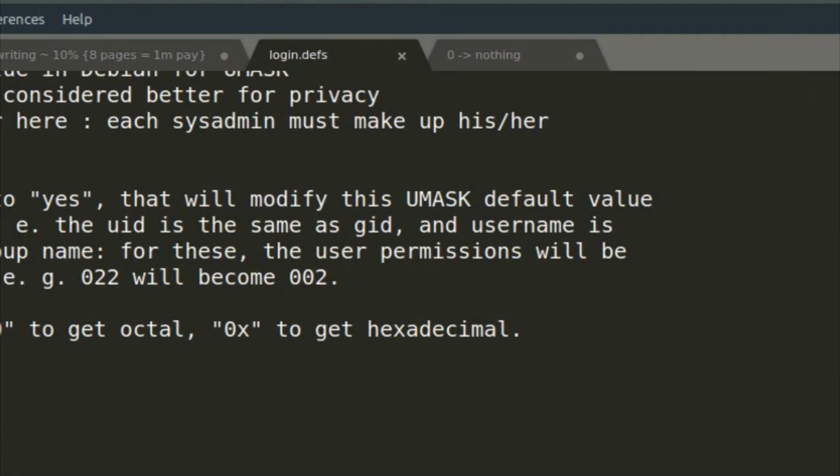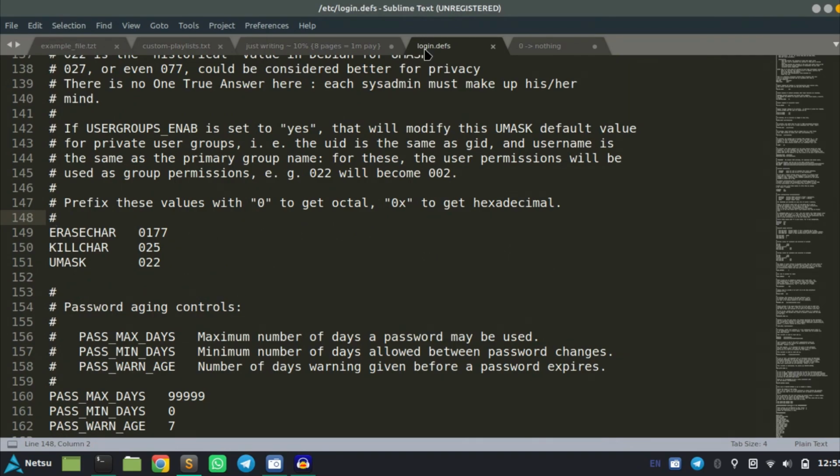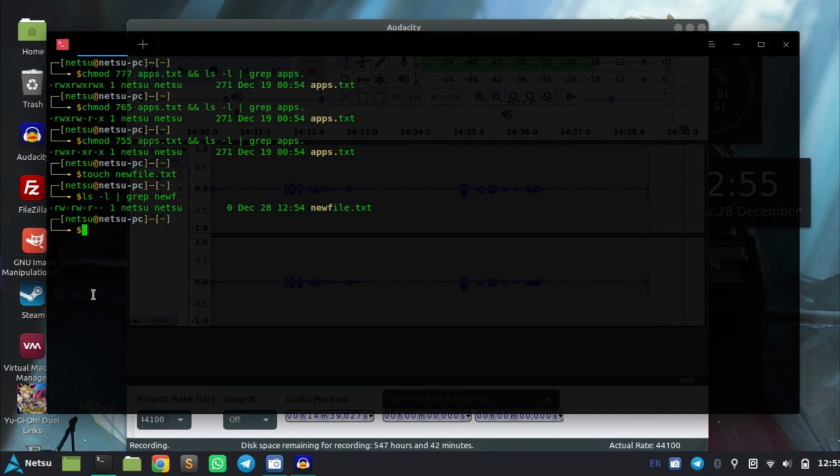If you want to know more about this, like if you want to become a system administrator and stuff like that, I would recommend you search up the login.defs file inside of your /etc folder. So /etc/login.defs, and you can read up about the UMASK in here, right here, UMASK, and you can learn more about how the permissions work, because it's different. And yeah, we've already discussed chmod, or change mode, and it just changes the permissions that users have for it.